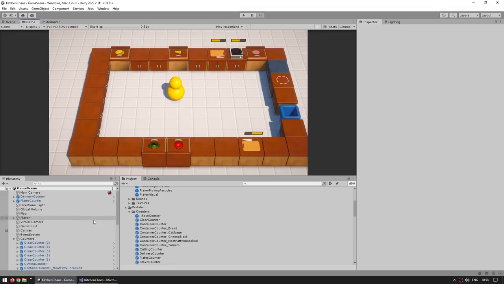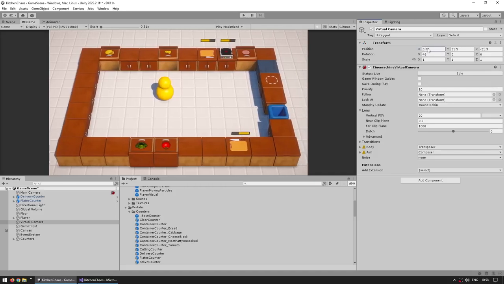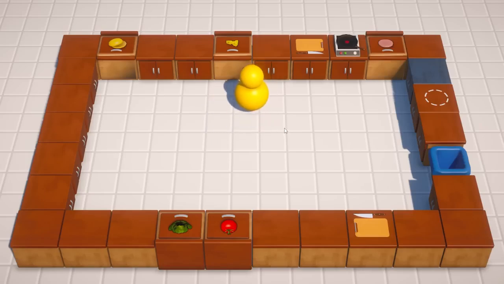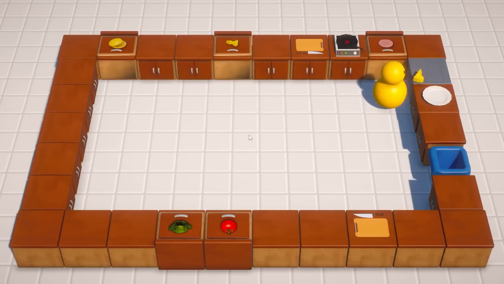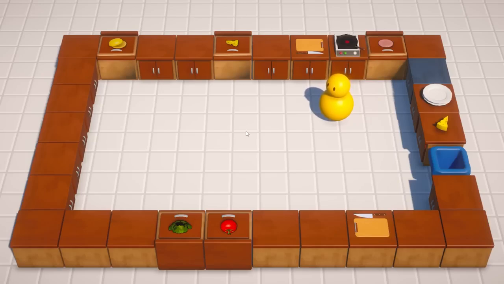Let's also just move the camera a tiny bit, just make sure that it is nicely organized. So put it over there, just so everything is nice and centered. Okay, so there's our map. Now let's get back to working on our delivery counter. We already added this code, so let's just quickly test. So here we are, and if I pick up something like, for example, some cheese, go into the delivery counter and interact, and nope, nothing happens because that one only accepts plates. Now if I pick up a plate, go there, deliver, and yep, there you go, it does work. Okay, great. So this is the basic logic that we want.